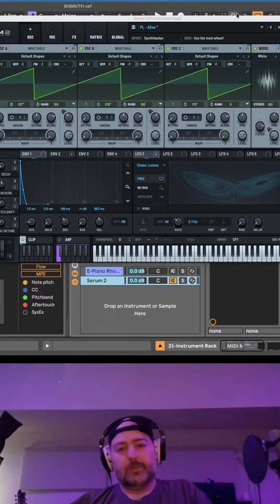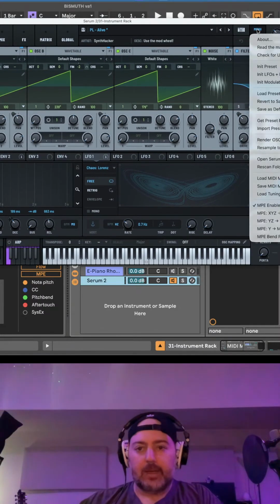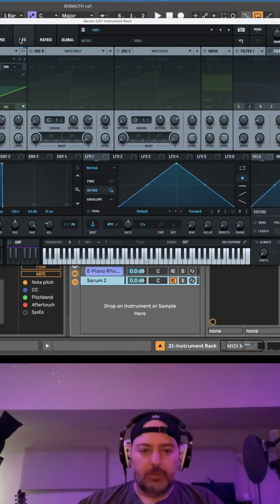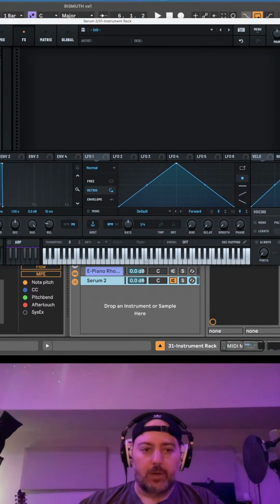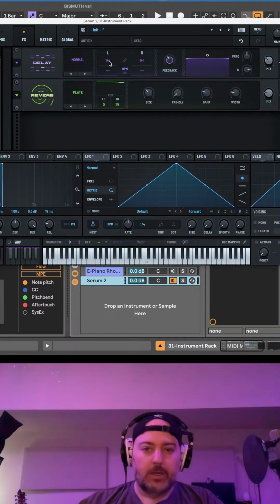Cool. And then I'm going to show another kind of cool little thing. So if I'm going to make a kind of little lead sound with minimal effort, maybe I'll throw on a delay, I'll throw on a reverb. The delay will move up to eighth, maybe some offset right here, kind of chill on that.